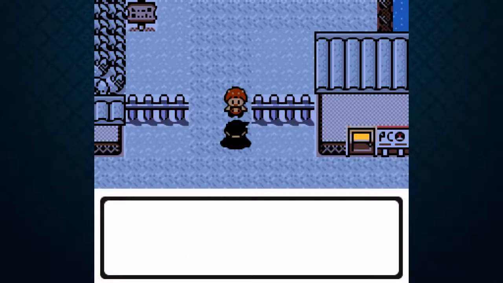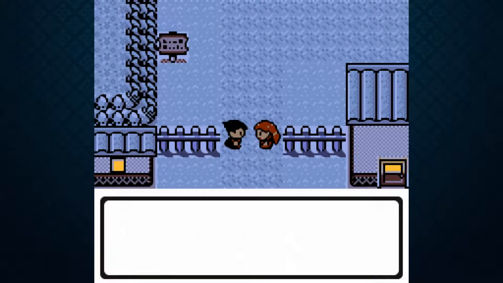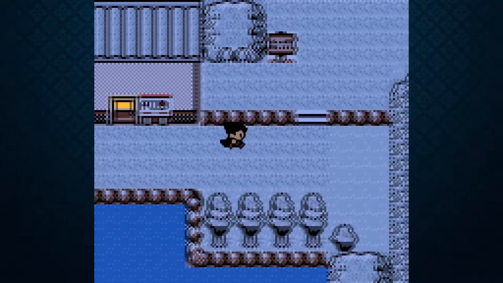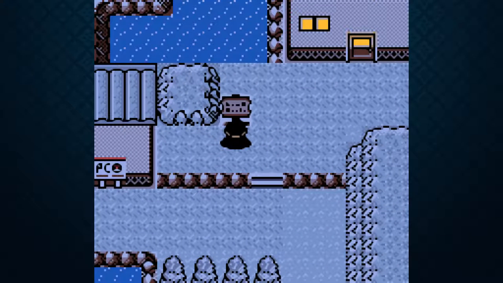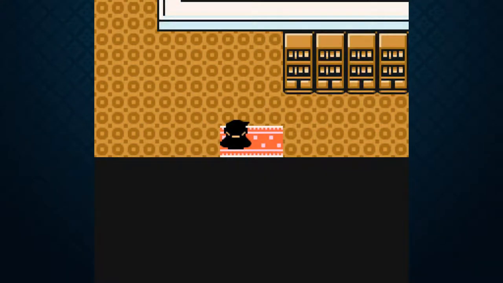For you. I'm shoveling snow right now. When I'm done, it should be safe to go past. Oh, okay, so basically like the tired old man in Gen 1. In Vermilion City, I think. Oh, whoa, this sign actually is a sign. Caper City, Professor Elk's lab. That's really cool. Rather than just having a little text box at the bottom, it brings up what the sign actually has on it.